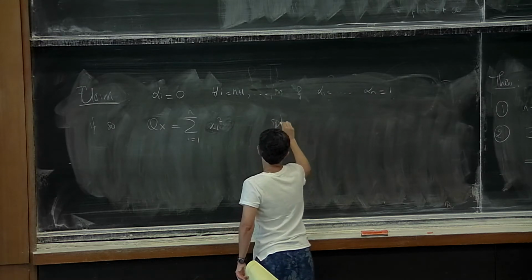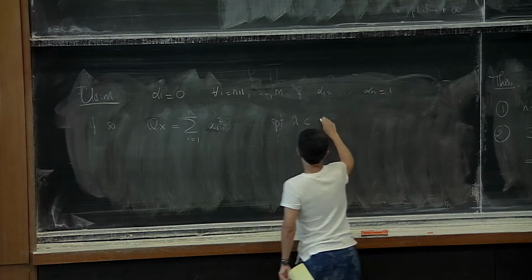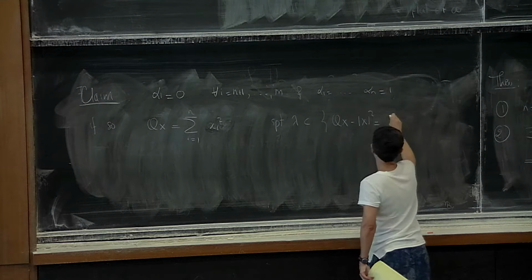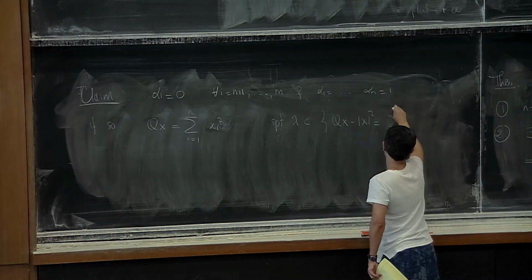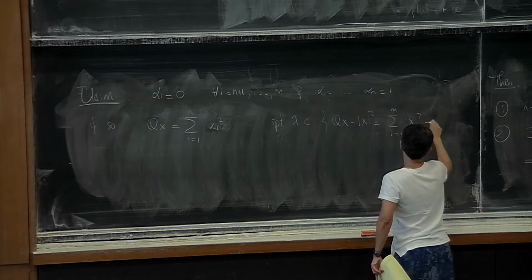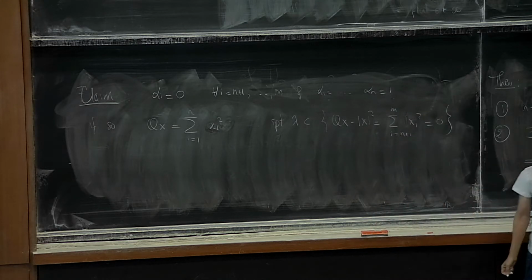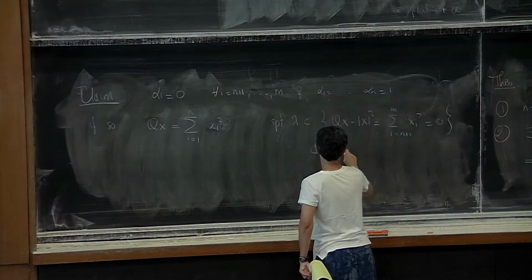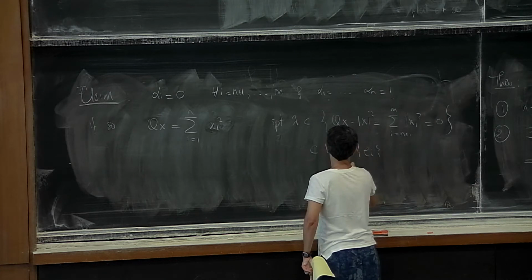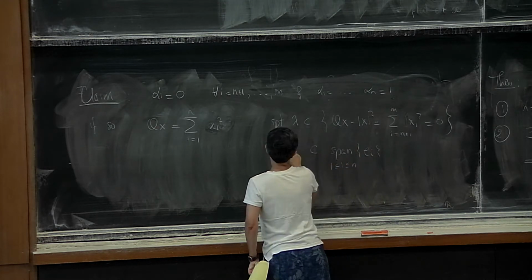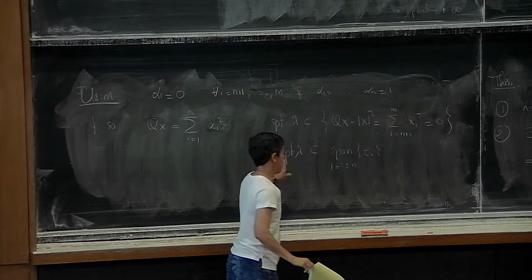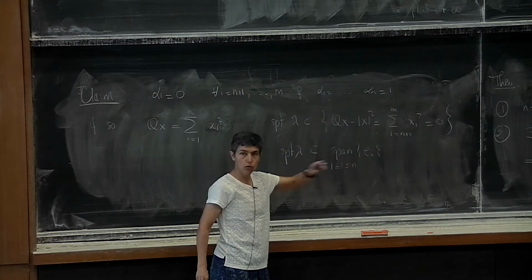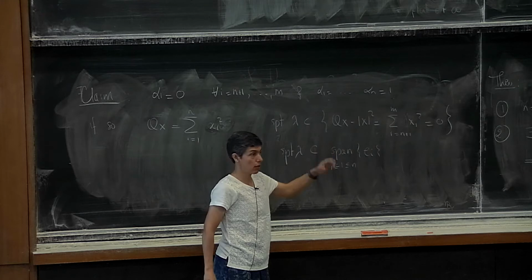And we know that the support of lambda lives inside Q of x minus x squared. Okay, well, that tells me the sum of i equals n plus 1 up to m of x_i squared equals 0. It tells me that the support of lambda lives in the span of e_i, i from 1 to n. And I have a uniform measure that lives in R^n. I never did that, but I talked about that yesterday. The support has to be all of the plane, and it's Lebesgue measure up to a modular constant.